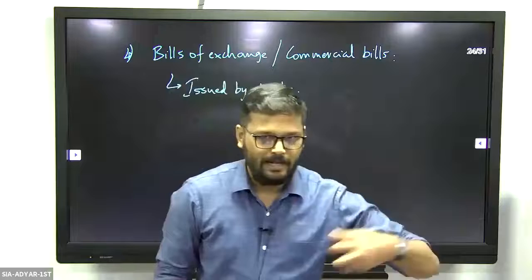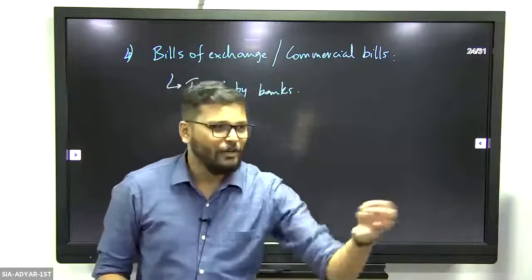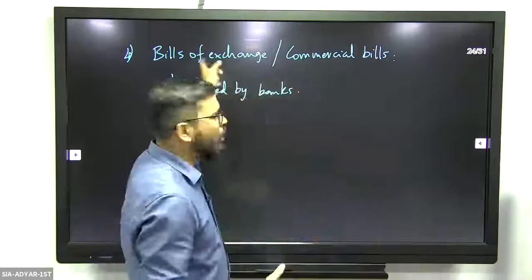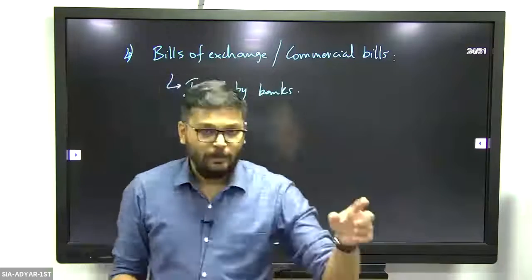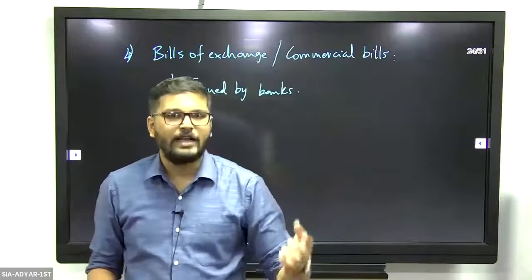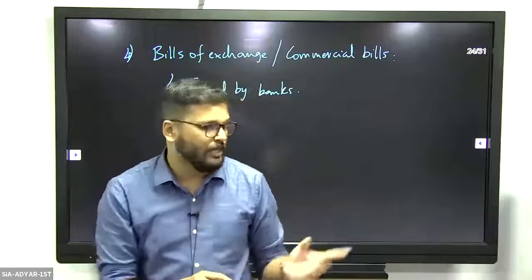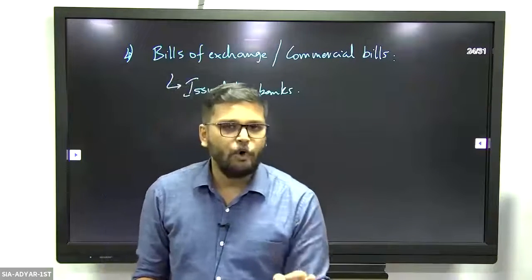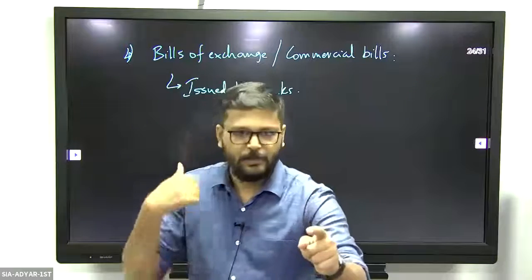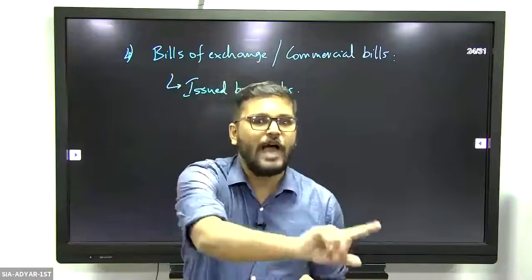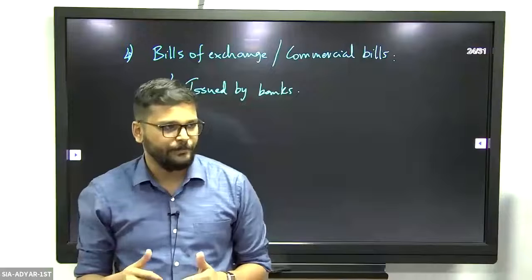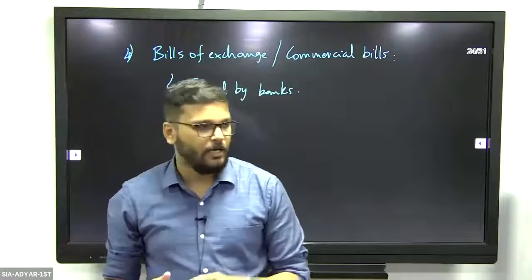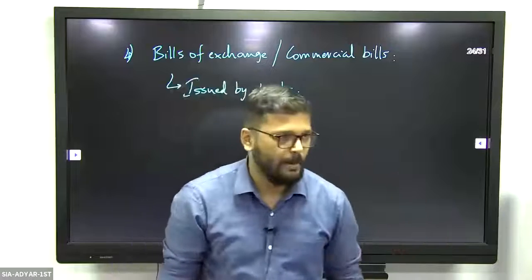So I go to my bank. I have an account with the bank. I say, can you be my sort of guarantee? Can you issue a bill of exchange to that other person? Because you have an account with the bank, your bank will issue a bill of exchange or a commercial bill saying that after 10 days, an amount of 990 will be given by this person to you. If he fails to give, I will give it on behalf of that person. So within 10 days, I'll take the bill of exchange and give it back to the bank.